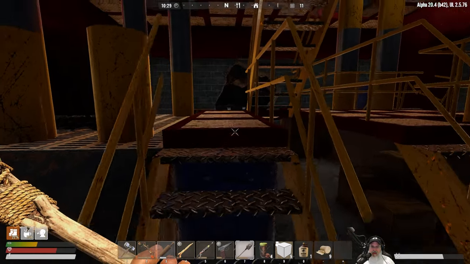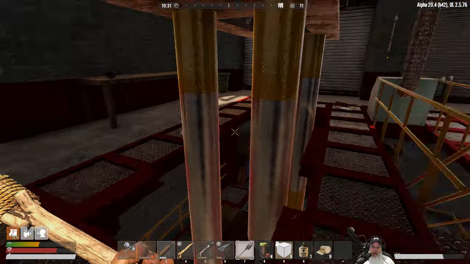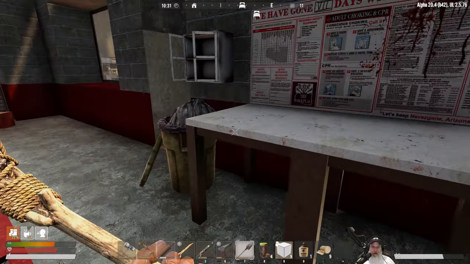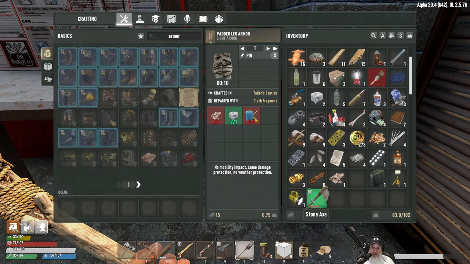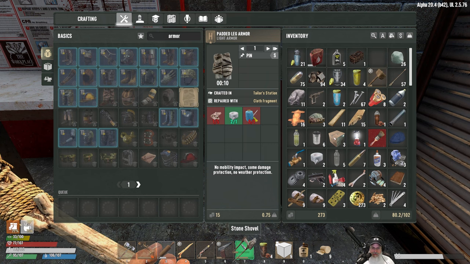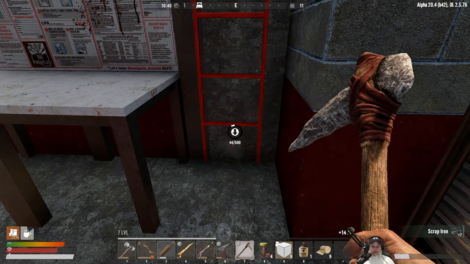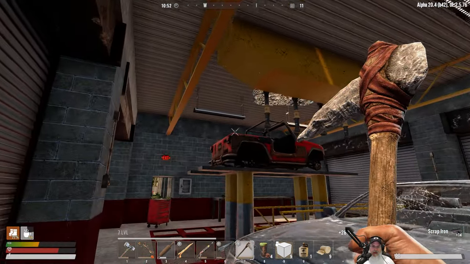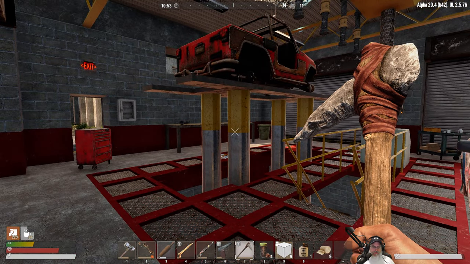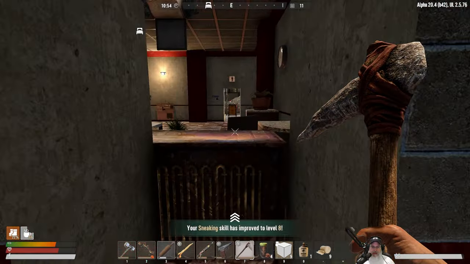Okay, so we have completely cleared this whole place, and now the zombies can come in and tear the crap out of it all they want. I don't really care. Oh, you know what I do want to do, though? I'd like to maybe use this as a way to get back up, if we happen to be inside and want to get up from the inside. So let's fix things up here so we can do that. All right. I think we're done here. Sneaking skill has improved.